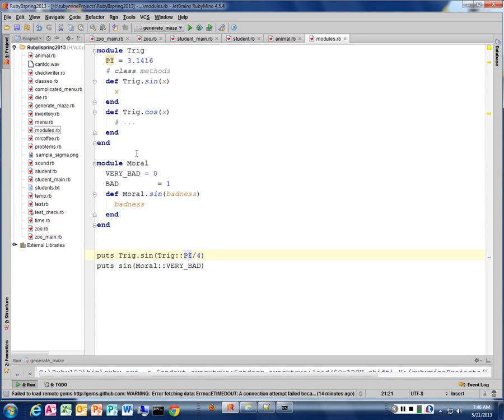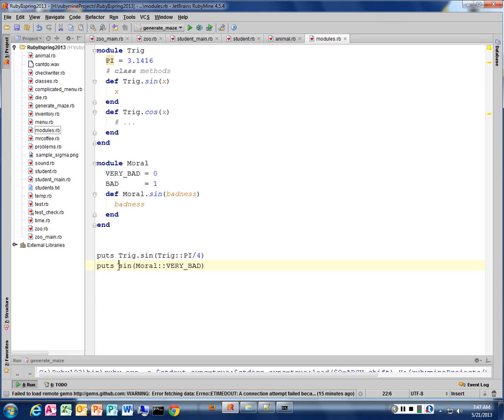All right, so to keep that separate from my moral module, I've got some other constants that I've defined, and I've defined a class method called sin, which is different but is spelled the same, and it deals with badness, okay?